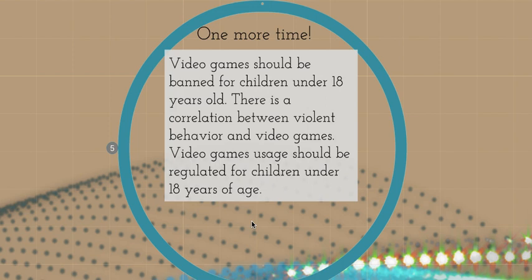So we're going to say that the purpose of this piece is also to persuade. The purpose of this piece is to persuade us to regulate video game usage for children under the age of 18 years old, which would be very difficult to do, and perhaps a good topic if you're looking for a persuasive essay topic for your Unit 3 persuasive essay. All right, so that ends our Unit 3 video.